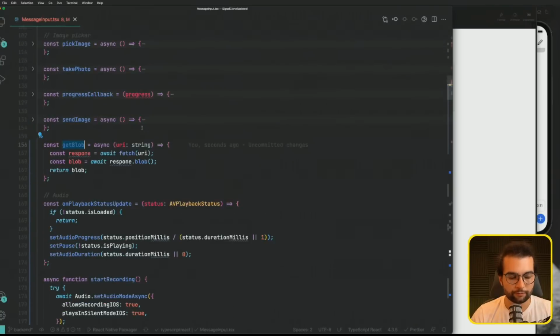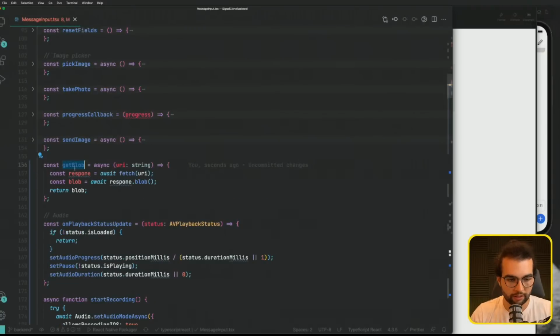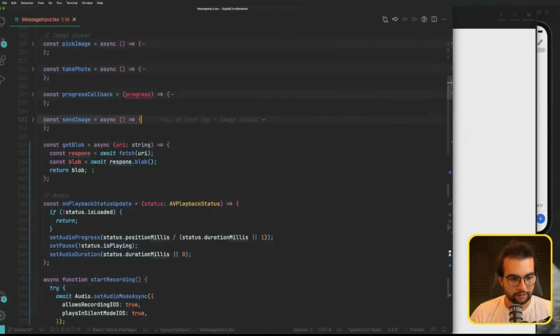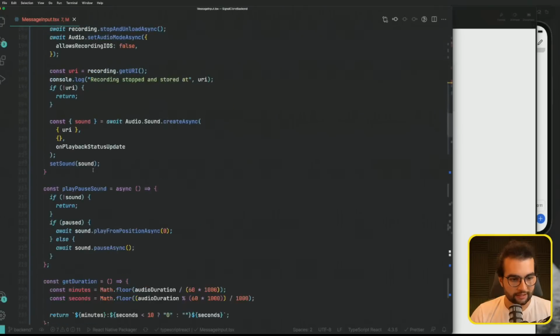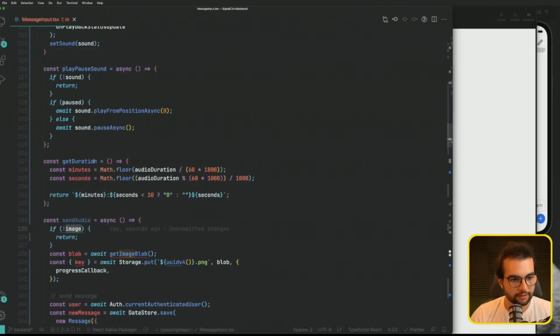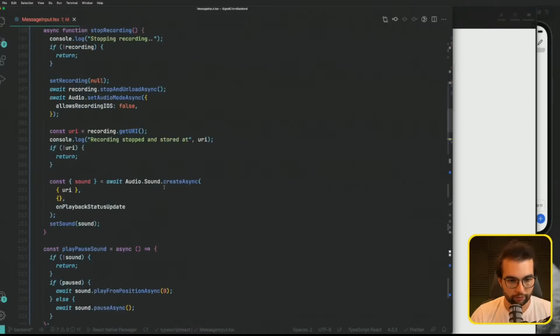I'm wondering if for the audio it's gonna be the same, get blob. So here get blob, image. This is in the send image function. Let's go to our send audio function. And do we save the URL of audio in state?